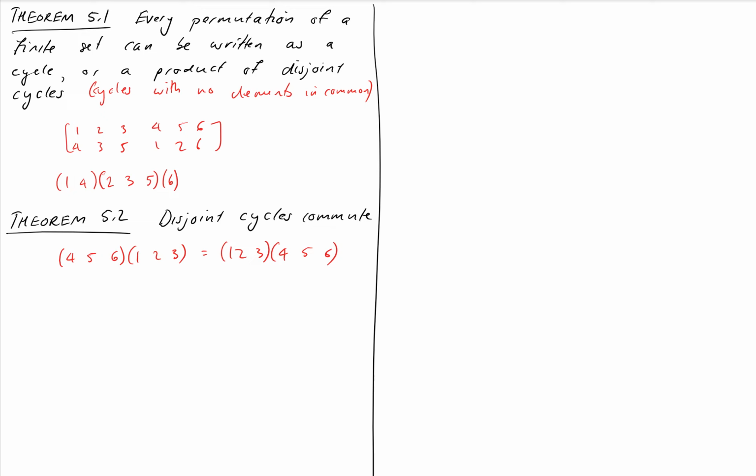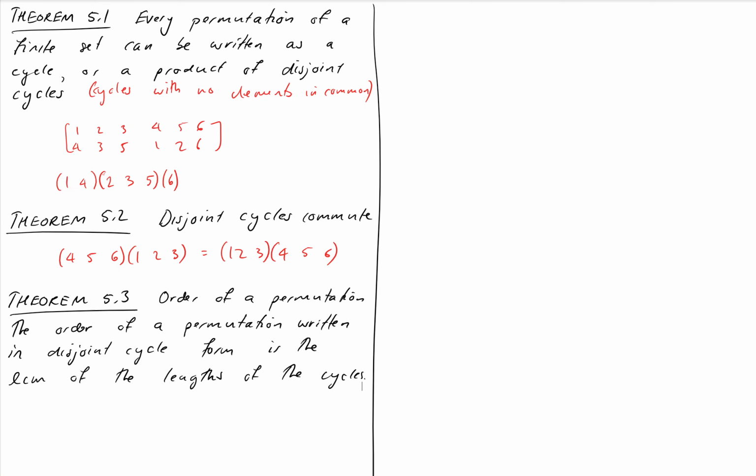Okay. The next one that we want to look at is the order of permutations, and this one we will prove. The theorem goes a little something like this. The order of a permutation, when you write it down in disjoint cycle form, so let's put some parentheses around here so it's clear, is the LCM of the lengths of the cycles. So if we look at the example up here, the length of the first cycle is 2, the length of the second cycle is 3, and so the theorem is saying that the order here should be the lowest common multiple of 2 and 3, which is 6. So the order would equal 6.